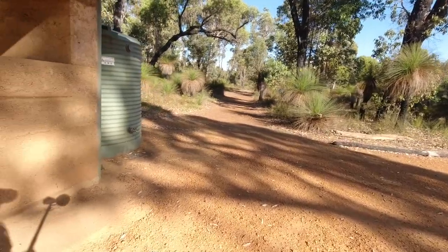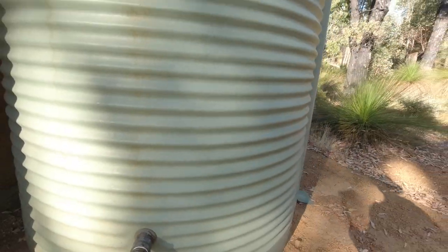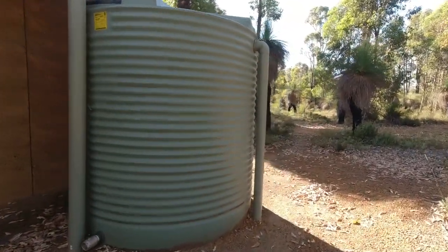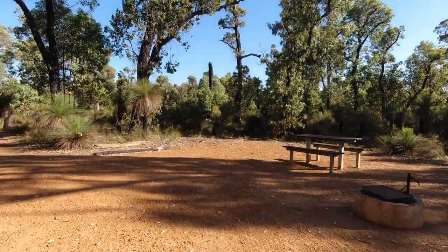I've got two water tanks at this one — one on this side. Let's see how much is in there. Not a lot of water in there, so remember to carry enough water just in case. Please be sparing with this water because it is rainwater tanks — there's no pipes to fill it up. Here's the second one around the back. This one's got some in, more than the other one, but still make sure you carry enough water. Don't waste it because it could be something that saves someone's life if they come hobbling into camp with dehydration — and I know what that feels like.